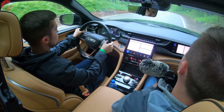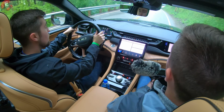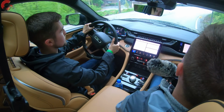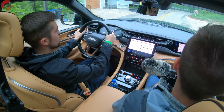Even on a day where your battery gets depleted, this still does run as a hybrid. So you'll notice the engine will still shut off at different times as we drive along through this route, especially since we're going real slow, low speed here in the city.